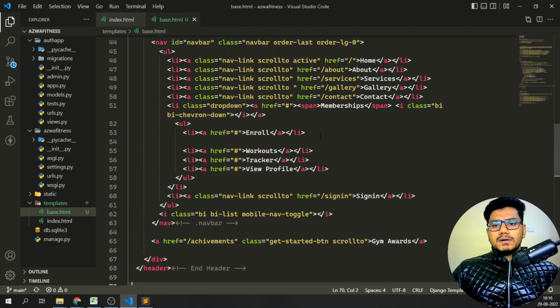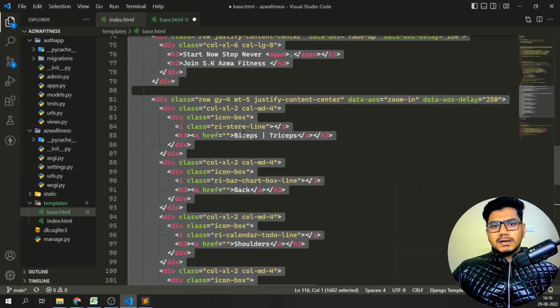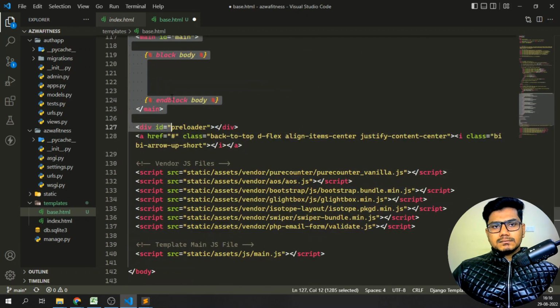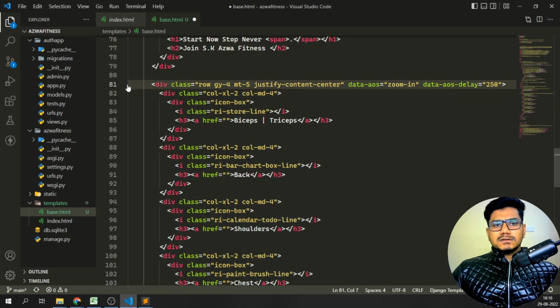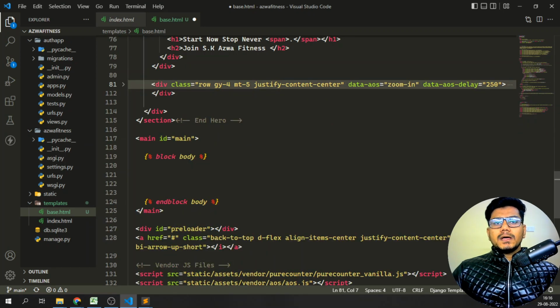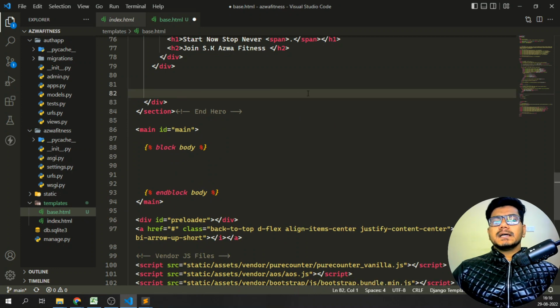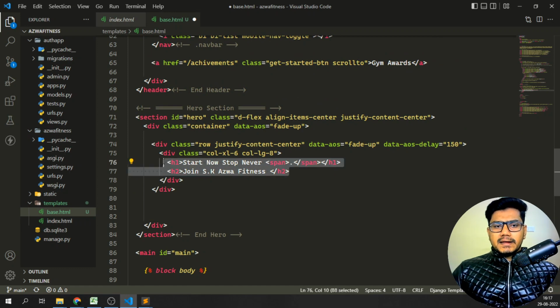Okay. Then after removing this, let me just Control C. So here I'll just remove this much. I'll just remove this div tag. I'll just remove this entire tag. So you can see our div is starting here. You can just close it. You'll get to know, okay, from here to here it is ending. I'll just remove this one. Okay, it is done. So now here I have a start and a stop, and I have an h2 tag. So I'll just remove this entire part.